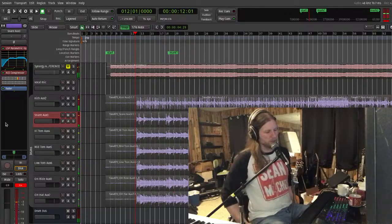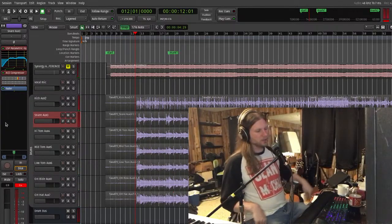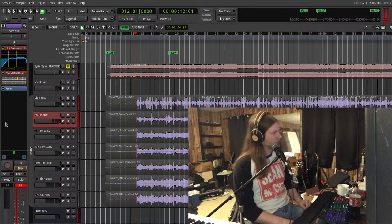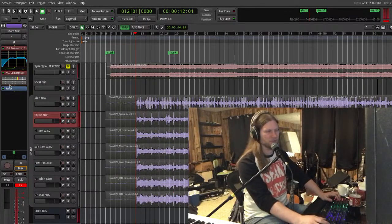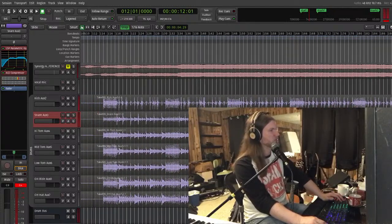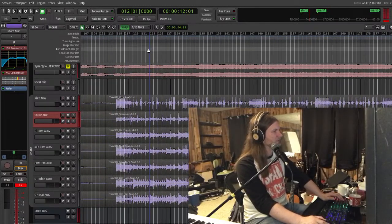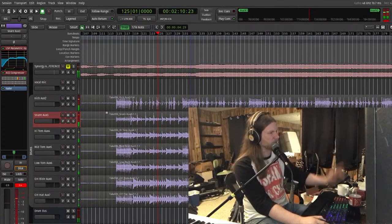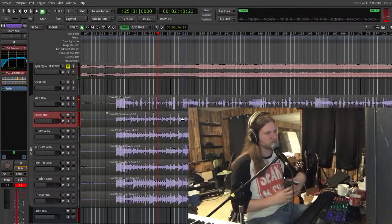I'm a huge fan of 80s music, so I like loads of reverb on snares. So at some point there will probably be some reverb on the snare. In fact, there will 100% be reverb on the snare because it needs to be really massive in this section of the song, especially that hit at the end of the build. I want that hit to just sound huge.